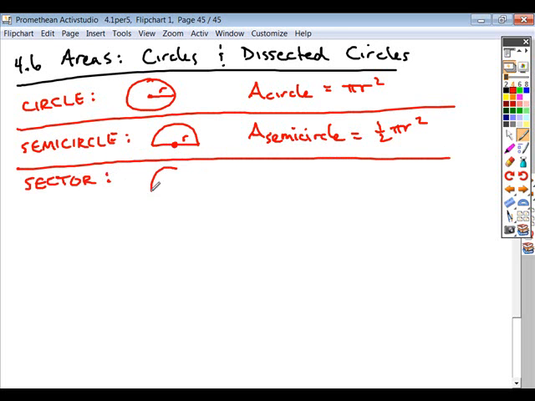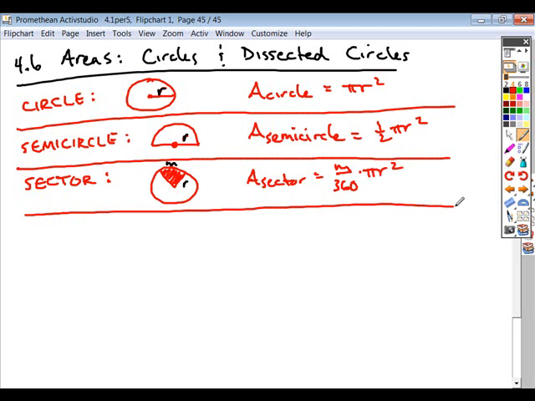Okay, but if you take just a general sector of a circle and you find its area, now what you need to do is take into account the radius. You also need to take into consideration the arc measure. And the area formula for a general sector is some fraction of the circle. Anytime you hear that terminology, it refers to the fraction m over 360. And it's some fraction of a circle's area, which was pi r squared. So this is your area formula for a sector.